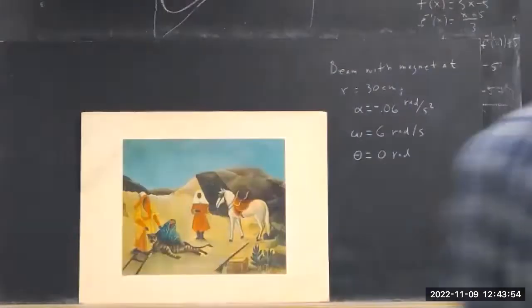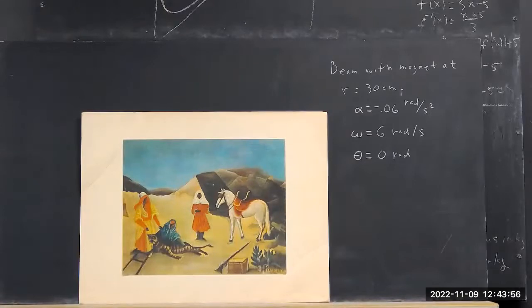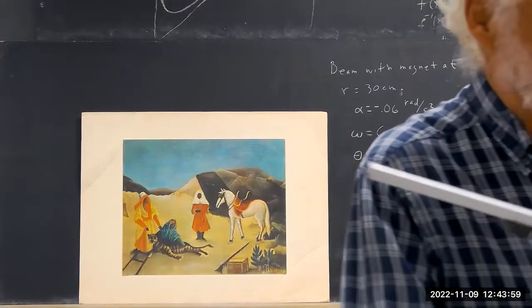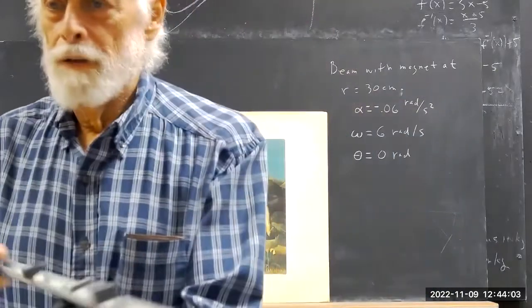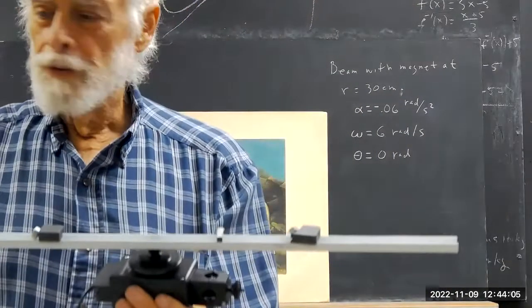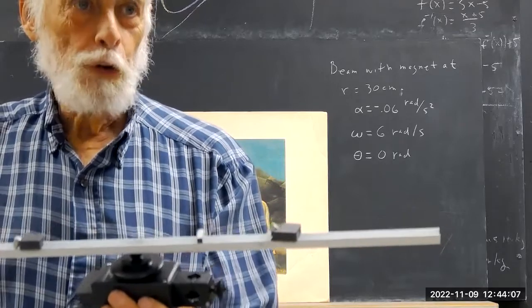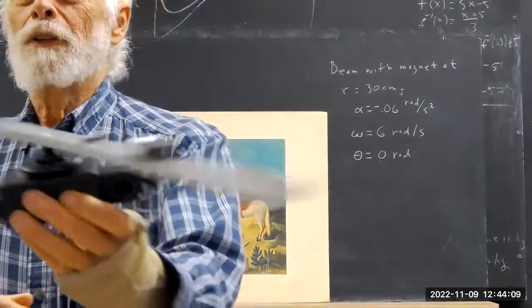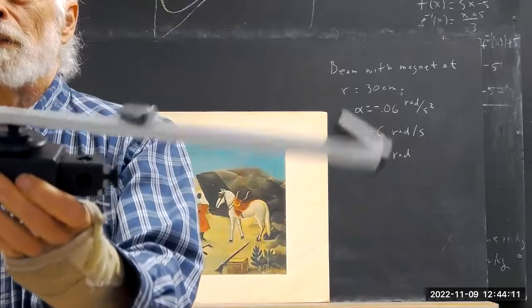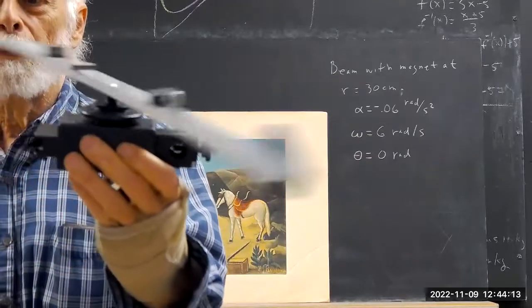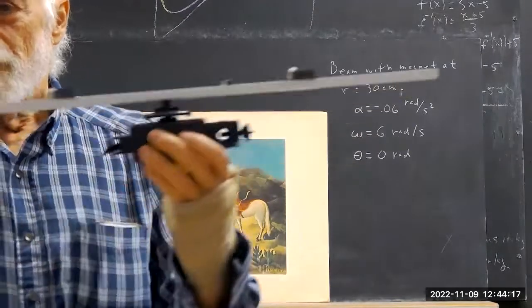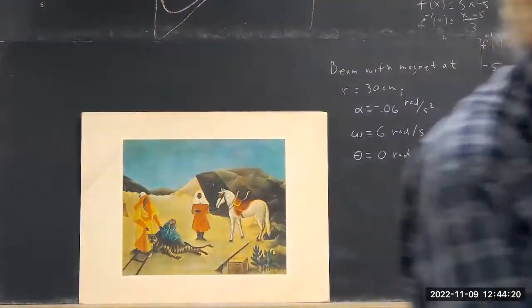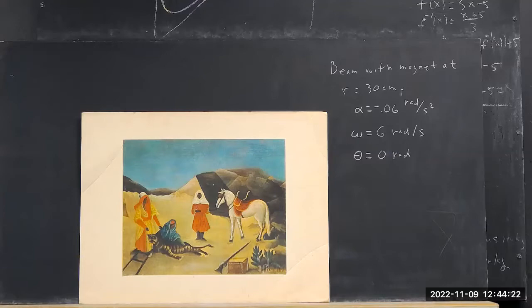Okay, so we've got a beam with a magnet on the end of it. I'll use this to demonstrate. I don't want to rotate this at 180 centimeters per second, you can knock a tooth out. But imagine 1,001, 1,000, okay, that's about 4 radians per second right there. Now this magnet on the end, the question is, how fast is that magnet moving? And how fast would it be moving if that was going about 50% faster?